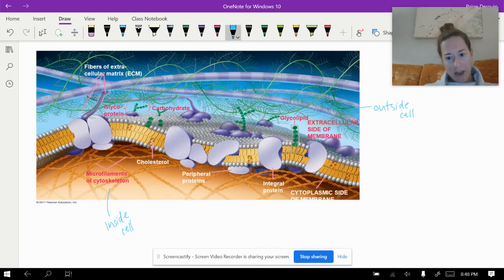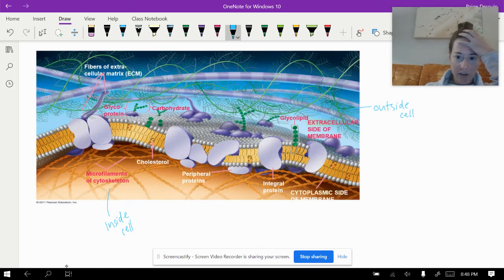So you can see here that you have your phospholipids making the bilayer. They go all the way back, and they would come all the way forward too. So it's making a ball of this. It doesn't have to be circular, but whatever the shape of the cell is, it's 3D. And you can see why I was describing it as a ball pit, because the phospholipids are kind of looking like that. Then you have different proteins. You have your integral proteins that pass through the membrane. This is going to be on the next slide, so I'm not going to write it. And then peripheral proteins that sit either on the inside or the outside. These ones are sitting on the inside, but they could be sitting on the outside as well.